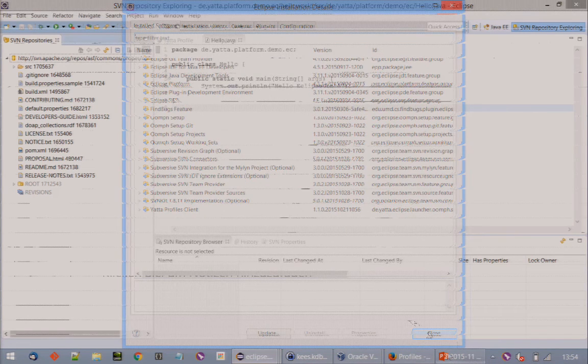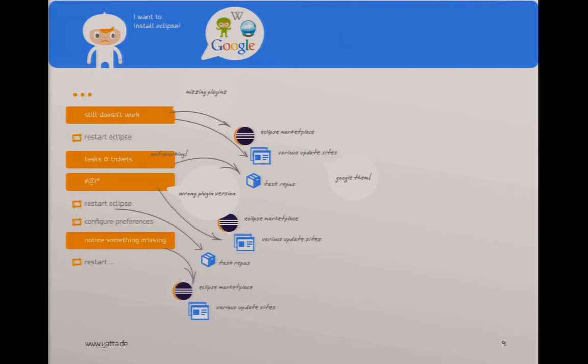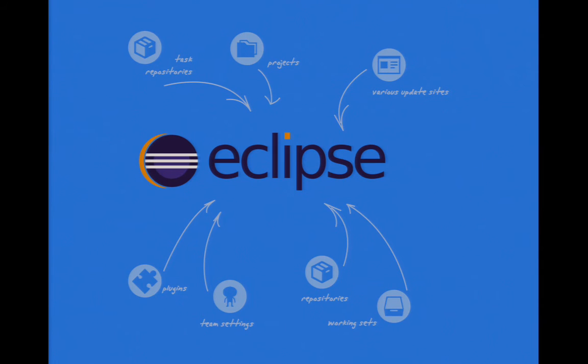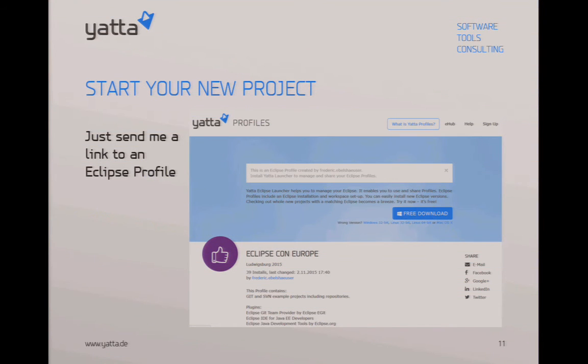Well, so at the end, I have that Eclipse, a very customized Eclipse. I don't have to use the package, let's say the JE package, because I don't want to use Mylyn, and I have my customized Eclipse very fast, because it has only the necessary plugins and the necessary preferences set up, and I can use it directly just by getting an email or a link via Twitter or something else and installing it.